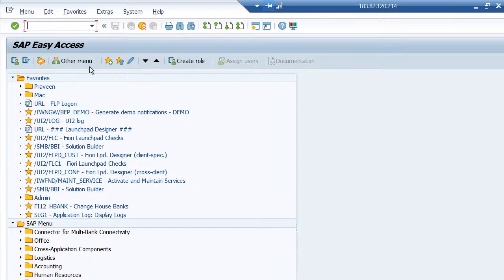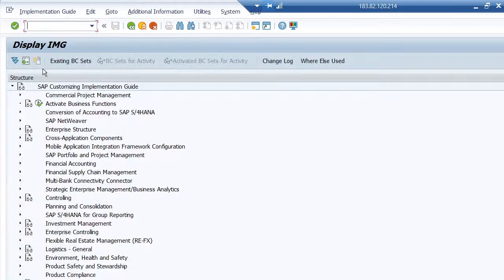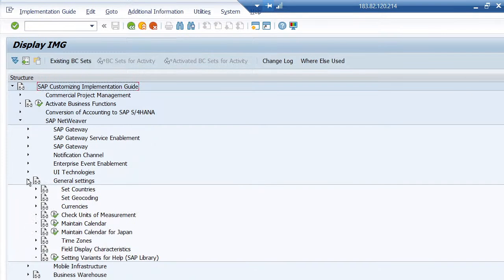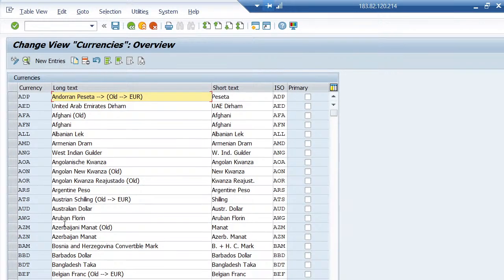Now go to the IMG screen, type SPRO, enter. SAP reference IMG, then click on SAP NetWeaver, then go to general settings, currencies, check currency codes.